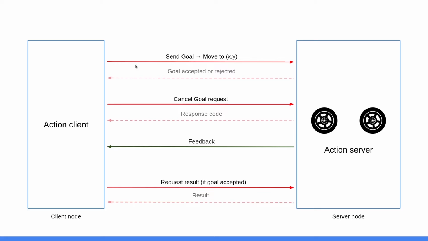So if the client here sends a goal and it's accepted, it's gonna send also a request for the result. In the meantime, the server starts to execute the goal. It will maybe send some feedback. The action client can also send a cancel request. And if the cancel request is accepted, the server will finish the execution. And in the end, either the goal is succeeded or failed or cancelled. Either way, the server is also going to return a result to the client. So the client will get notified at the end of the final result and the state for the goal. So that's how it's working.